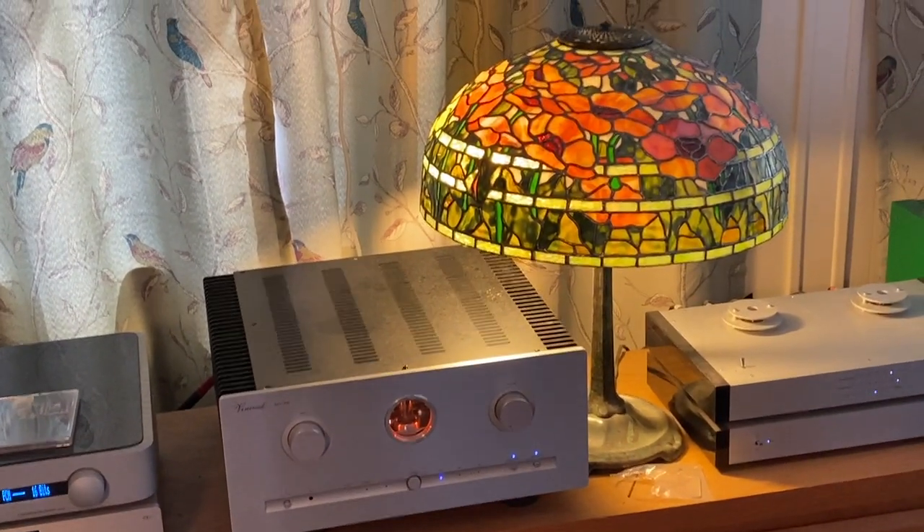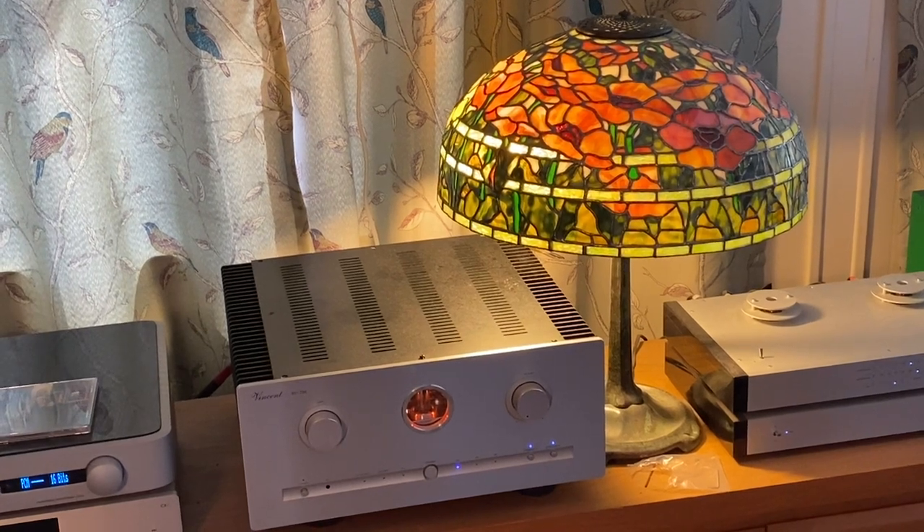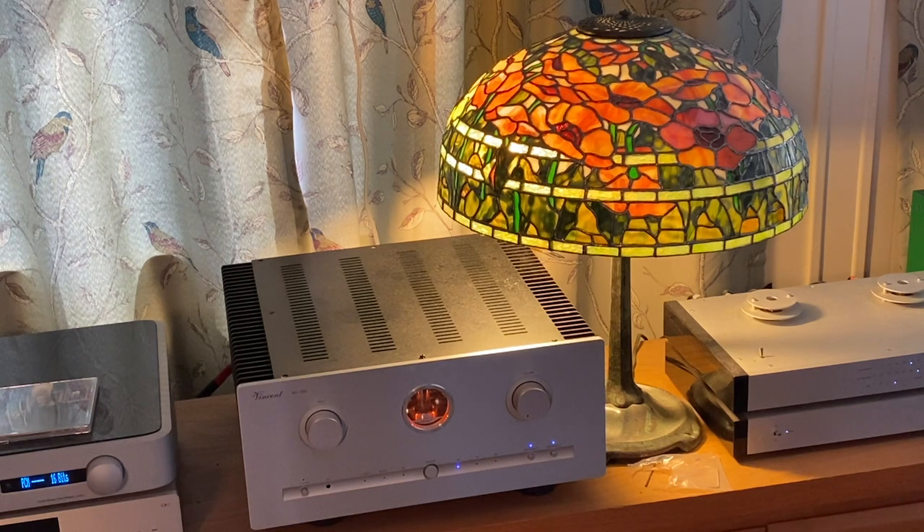I hope you enjoyed this little room tour. One of my pet peeves is people talking about how great records sound — especially these expensive records, comparing one to the other — yet we've got no idea what they're listening on. That final little bit there is a reproduction of an original Tiffany lamp. In my past, one of my hobbies was stained glass. I made that lamp — I cut every one of the almost 800 pieces of glass by hand, I foiled them, I soldered them, I put it all together. See you all down the trail and keep them spinning.